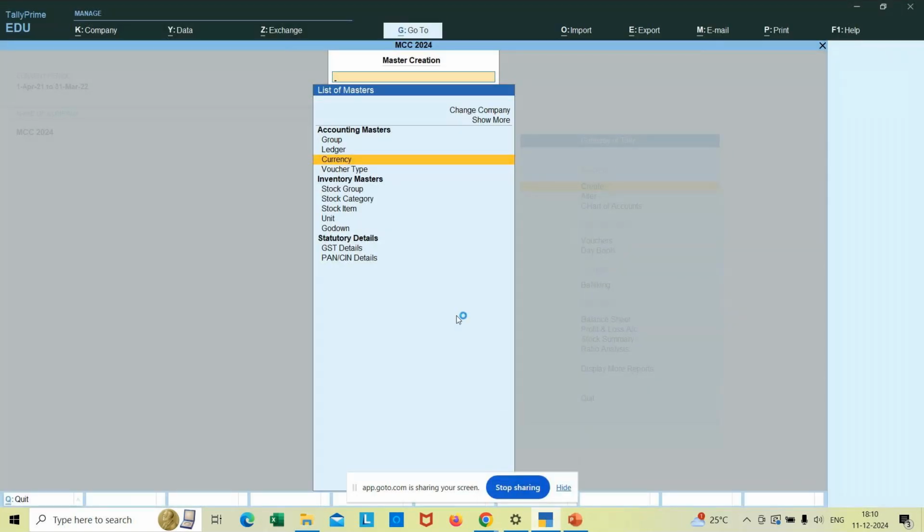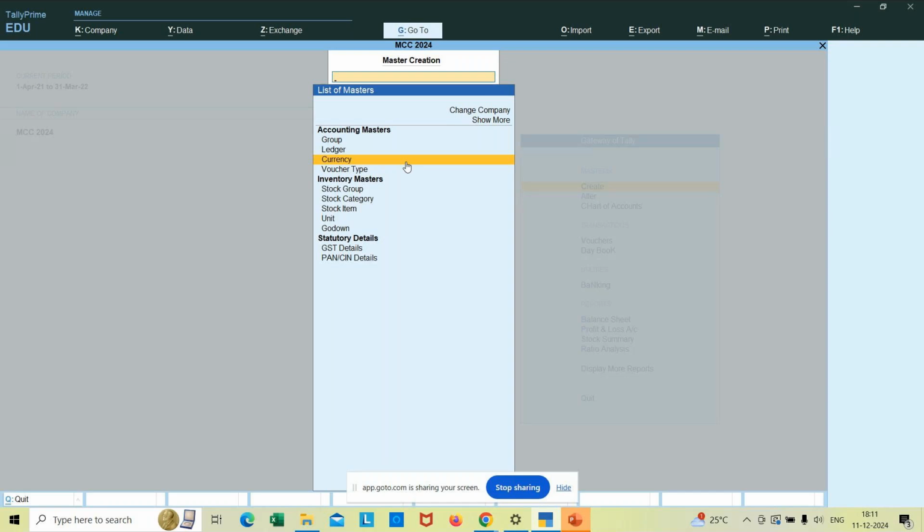So here, the first one I'm creating today, currency. Can anyone say what is currency? I'm just asking what is currency. Have you heard about the word currency, right? Yes, ma'am.